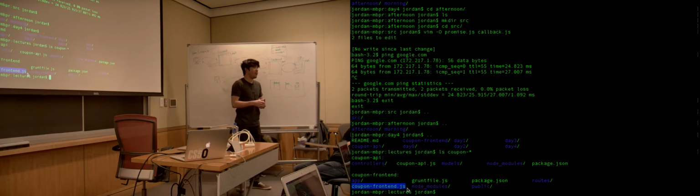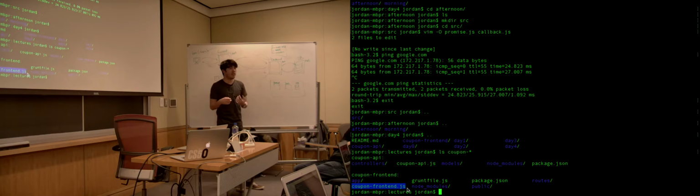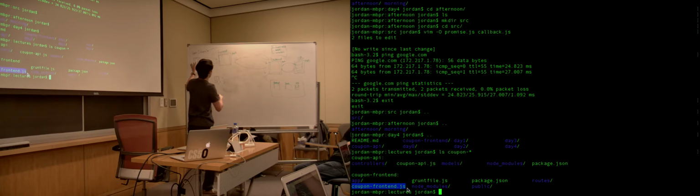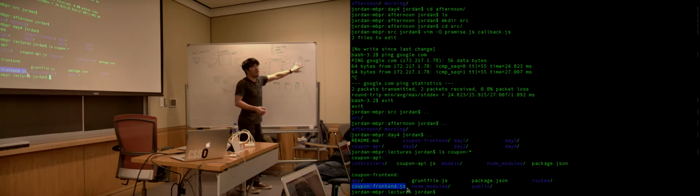And then why even work with the API at all? The API is probably complicated. So why not just use the front end, which is at localhost 3001, and say, hey, fetch me the index page, which will then go and grab all of the coupons or whatever from the database, return that to the back end, return that to the front end, embed that into a view, and then show me the nice and pretty view. And so that's the whole point of this chart, is that we never directly talk to the DB. Our backend code does that for us.